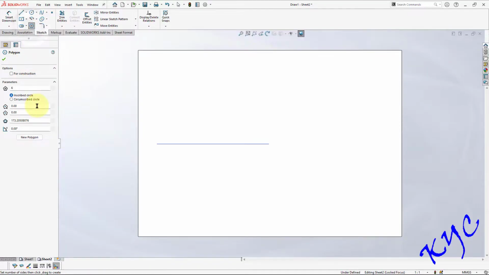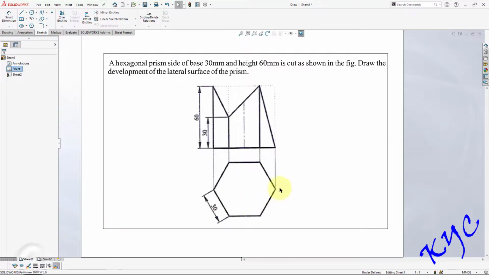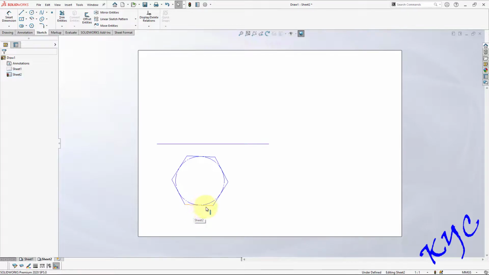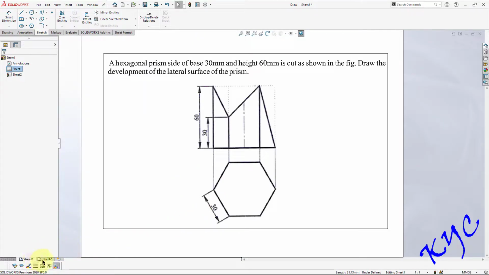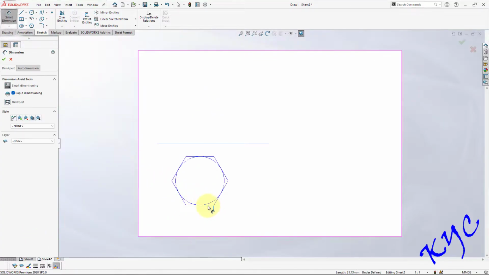So how do I control the line thickness? So select the line, go to line thickness. You can see here the default line thickness what I am drawing is 0.18, which is thin. So XY line has been drawn. Go to hexagon, number of sides is 6. Draw a hexagon. Just compare this hexagon with the hexagon which you have got in the question. So they have kept the sides parallel to XY line. So I should do the same thing.